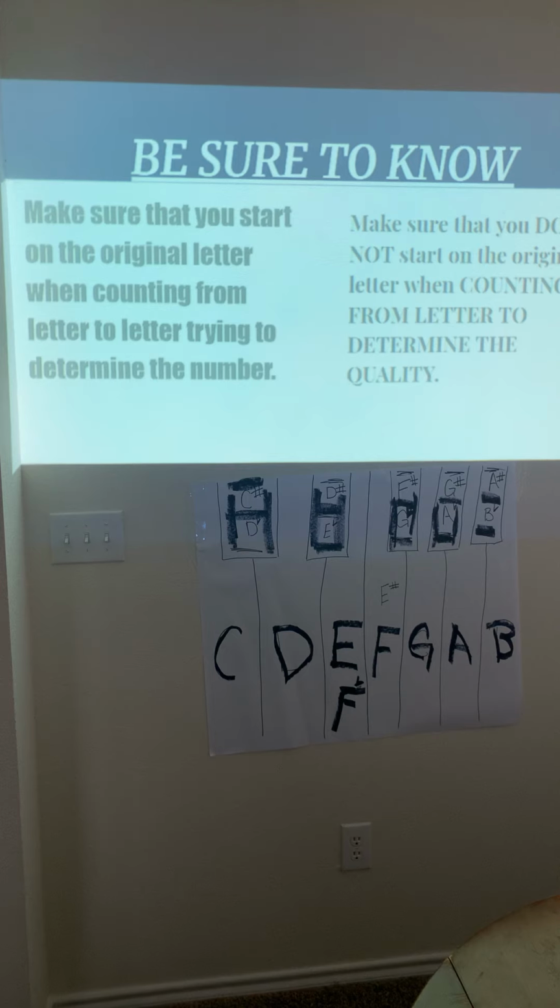That's important to note because you must be able to count from the letter to letter by starting on the letter when trying to figure out the number. And that number is, C to D is 2 steps apart. C to E is 3. C to F is 4. Guys, we know this.